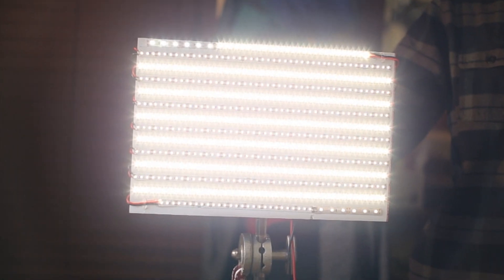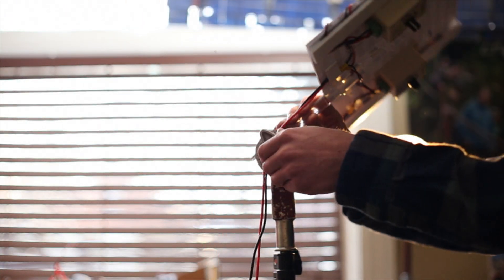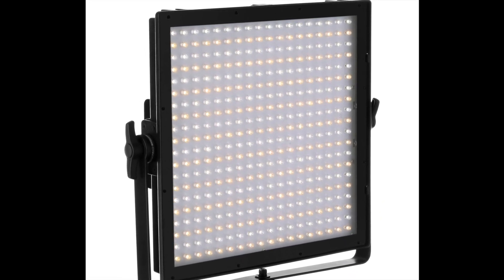In this video I'll be showing some DIY solutions to LED film and photography lights that I've come up with. A couple months ago I was borrowing an LED panel light like this one for a video shoot and it worked very well, but then I lost access to the panel and didn't want to spend hundreds on my own.